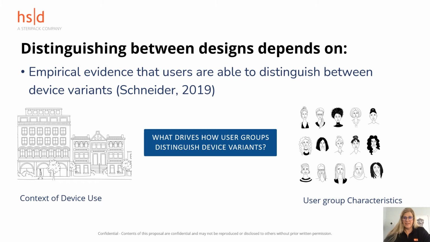The fact remains that the distinguishing between designs depends on the context and the person. Context matters because it could be variable. It could impact user expectations dependent upon their environment. It could also impact other attributes such as access to care. Furthermore, the user group characteristics matter because this directly impacts their abilities to interpret design. Ultimately, this may influence device use.